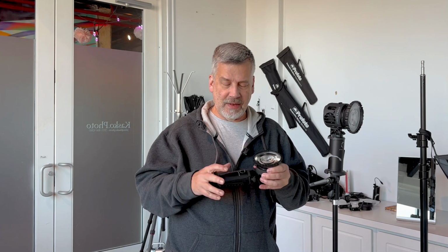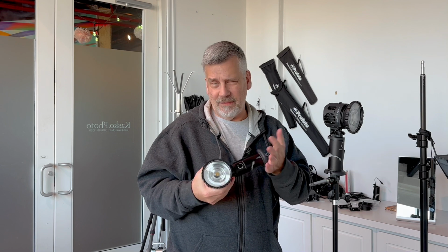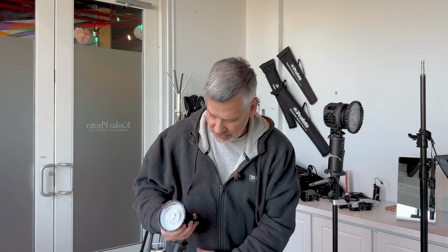But as a flash, I don't see myself carrying these around with a camera. If I did have an assistant for an event, I would consider it. I would have the assistant carry these and just know that I can have an LED or a strobe at any time that I need it. Because at events, I don't mind shooting at higher ISOs.